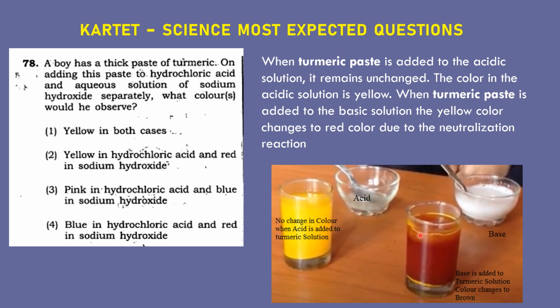If you add the same turmeric paste to the base, then you can see the change in color of the sodium hydroxide. It will change to red in color. Both base and turmeric paste react with each other. Then you will get a red color. This indicates that a neutralization reaction happens.